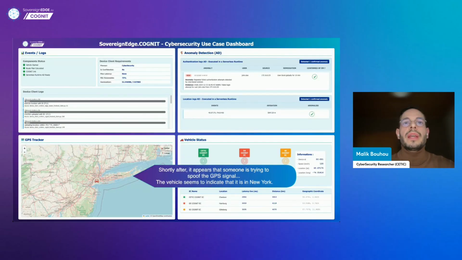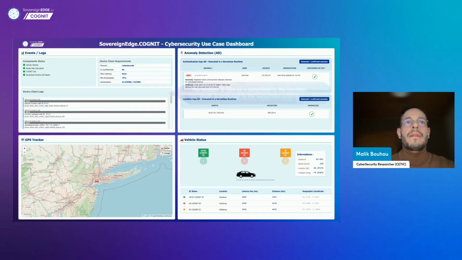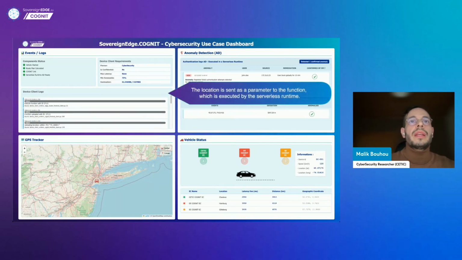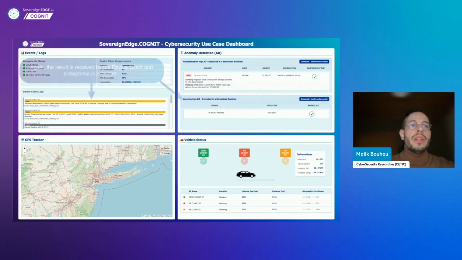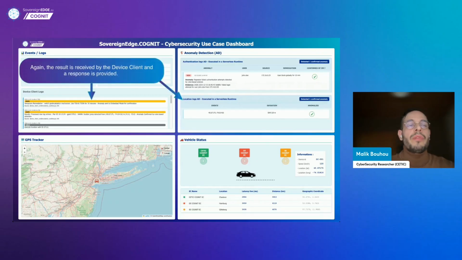The location is captured again and sent as a parameter to the function, which is executed again in a serverless runtime environment using COGNIT.